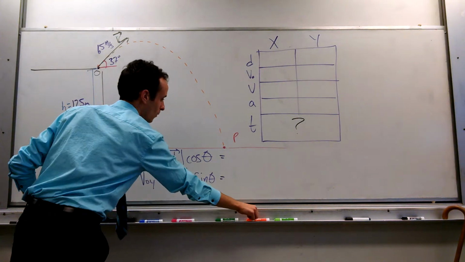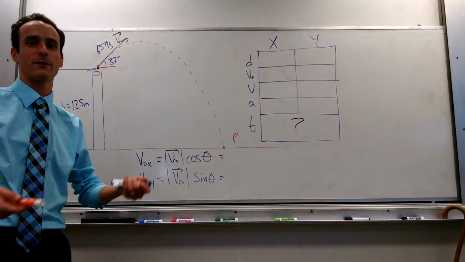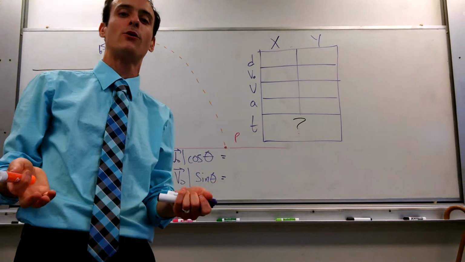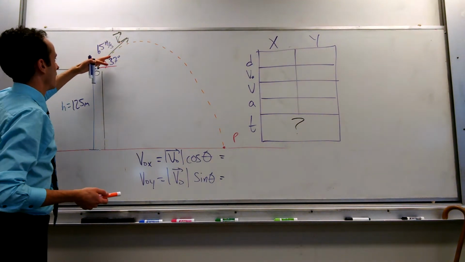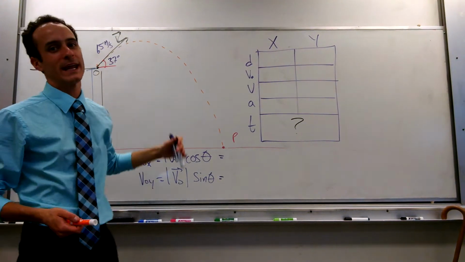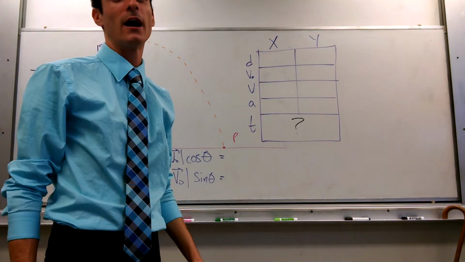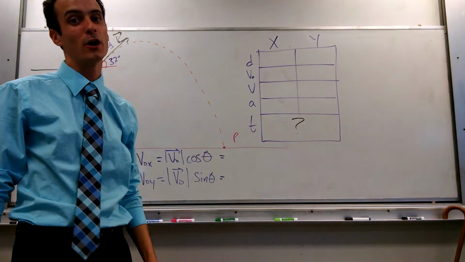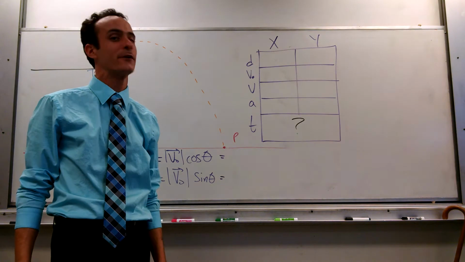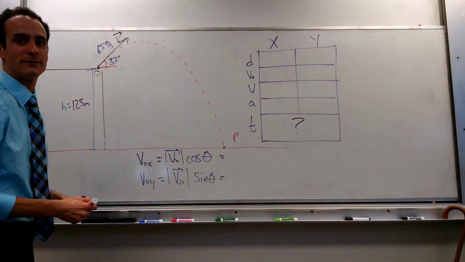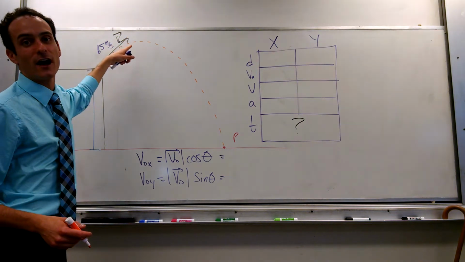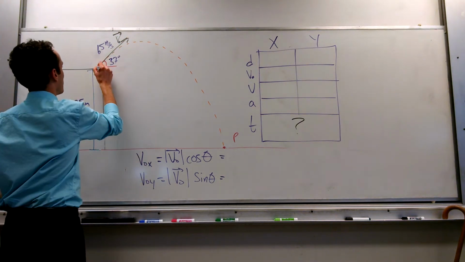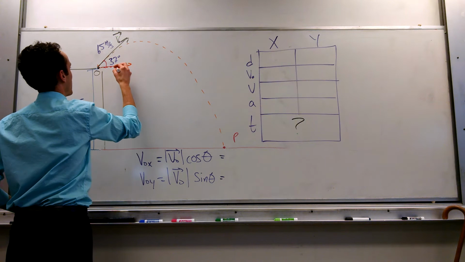Okay, so we want to now solve this to find time. And we want to use our kinematic equations to solve this. But in order to do that, this is a vector right now, and it's at this weird angle. We can't solve kinematic equations at weird angles, or we could, it's just going to be very, very difficult. To make our lives easier, what we do is we find the components of this vector.